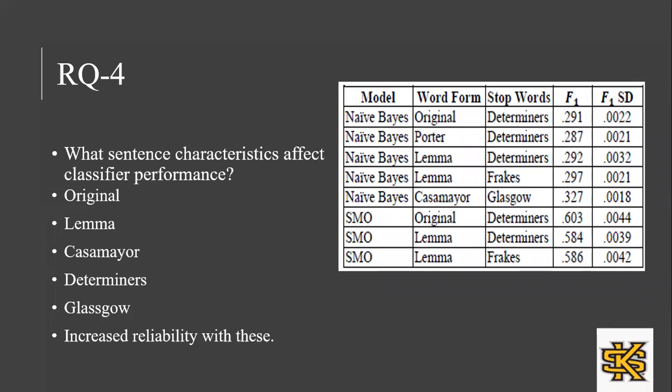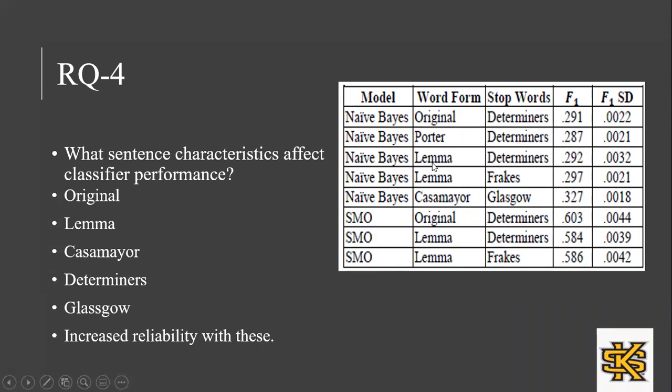Coming to research question 4, it asks what sentence characteristics affect classifier performance. Here the sentence characteristics are also called the features. Classifiers use any number of features to make decisions. From the classification perspective, we need to make use of information from features rather than the other parts of sentence representation. So the main concentration will be on the features.